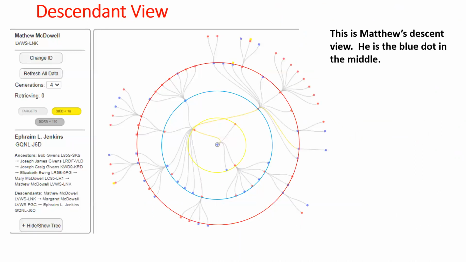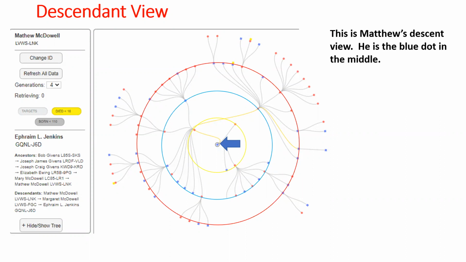Now, when I click on descendants, the tree looks totally different. And at first glance, it can really look crazy. And so to help you out, I've added some circles. These circles are not going to show up on your screen. I did this to help you kind of identify what's going on. In the middle of the circle will be the person whose descent we are looking at.